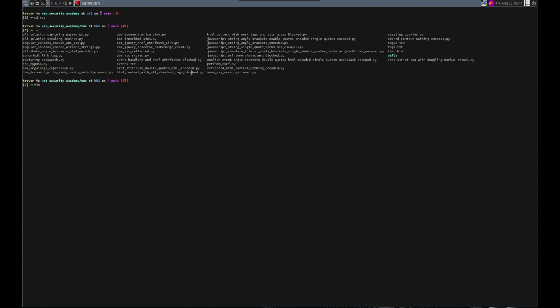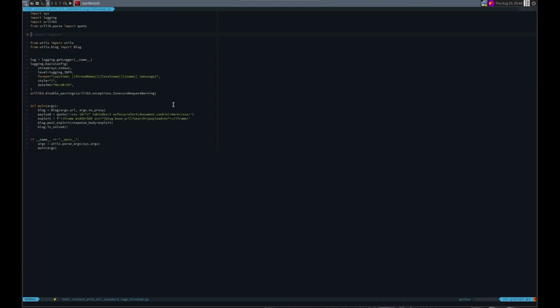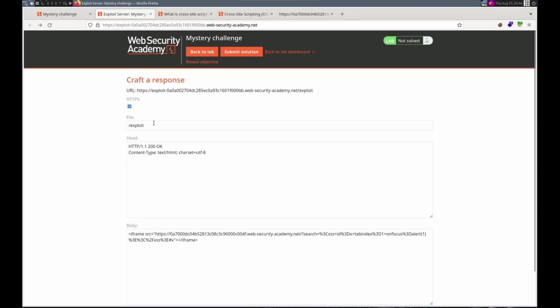So an HTML context with all standard tags blocked. Oh, maybe we need to alert the document.cookie. Everything else would have worked. It looks like it was correct except for the document.cookie.